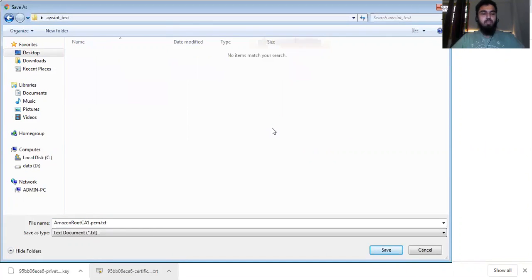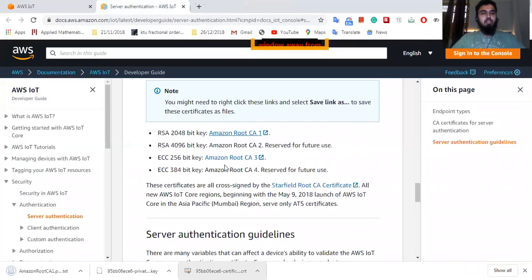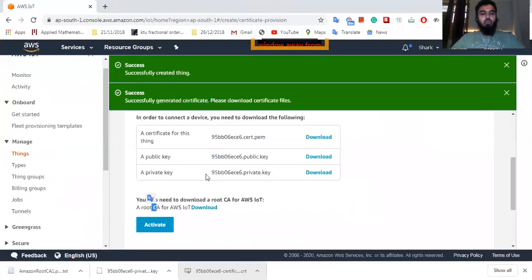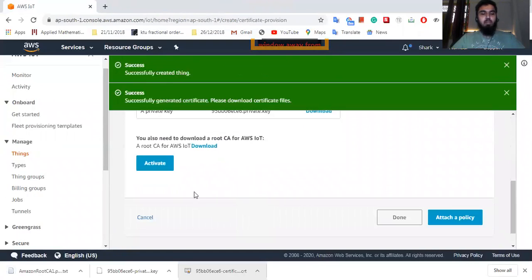Go inside it and create another folder called certificates. It's not necessary to create a certificates folder, but it gives you a good folder hierarchy where you can easily locate things, just for your convenience. Select here and save it here. Now everything is saved. All I'm going to do is go back and activate this part of it.